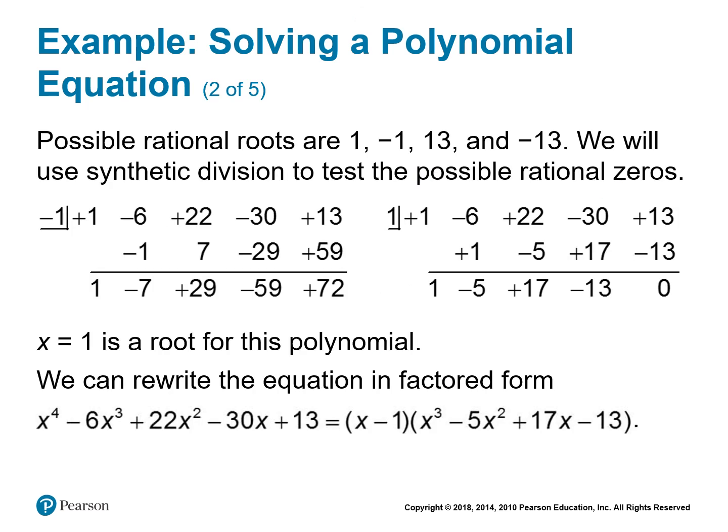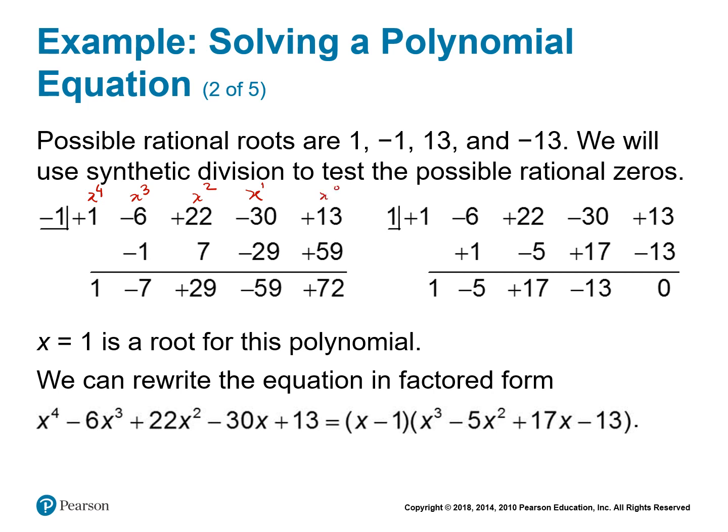So we have the 4 shortlisted values that we got from the rational zeros theorem: 1, negative 1, 13, and negative 13. We are going to use them as the c values and perform the synthetic division on the original polynomial function. The original polynomial function was like this: this was x to the 4th, this was x cubed, this was x squared, then we had an x, and the last one is x to the 0.